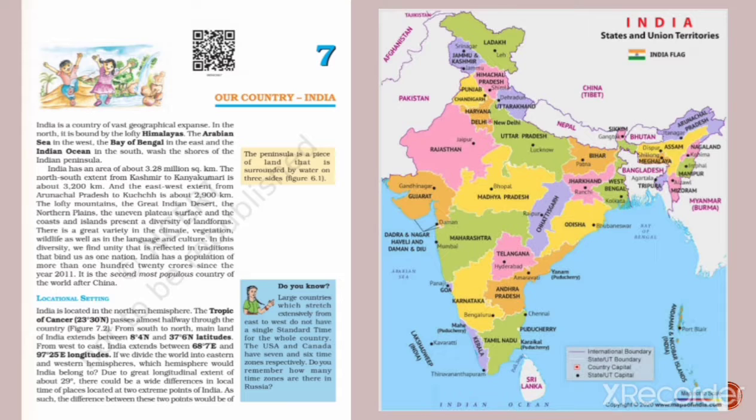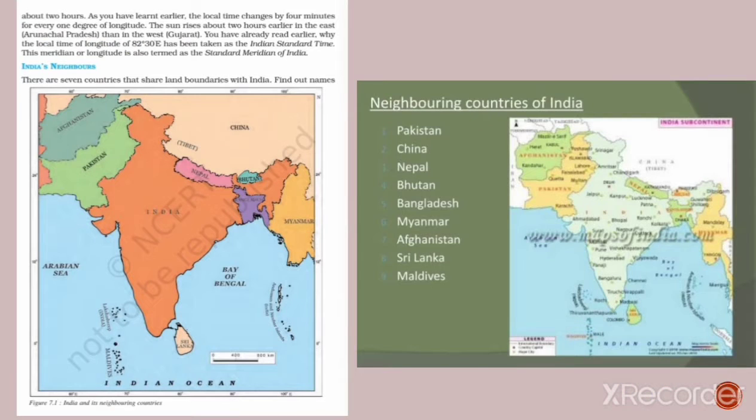India has a longitudinal extent of 29 degrees, that is approximately 30 degrees. We know every 15 degrees has a time difference of 1 hour. Here the approximation is 30 degrees, therefore the difference is 2 hours. The sun rises 2 hours earlier in Arunachal Pradesh than in Gujarat, which lies in the west. For our easy convenience, the Indian Standard Time is taken.